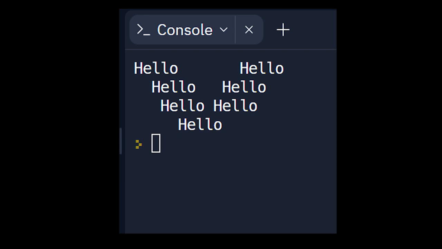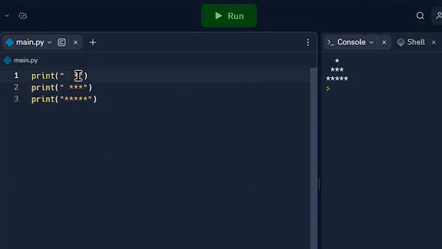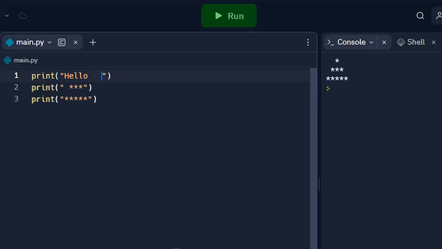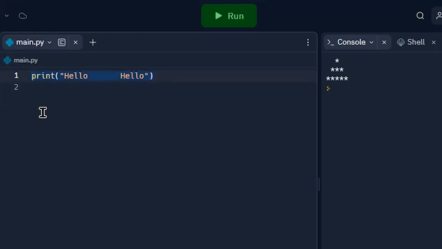All right, so let's now solve this one. Over here, once again, if you look at the design, we have one print function, second print function, and then third and fourth. So we have 4 print functions there. Let's do that now. On the first print function, we have this word, and then we have spaces, and then we will repeat the word hello. So 1, 2, 3, 4, 5, 6, 7. I counted a while ago, it's 7. Hopefully I'm correct. I'm going to erase this and just copy this one and paste it there.